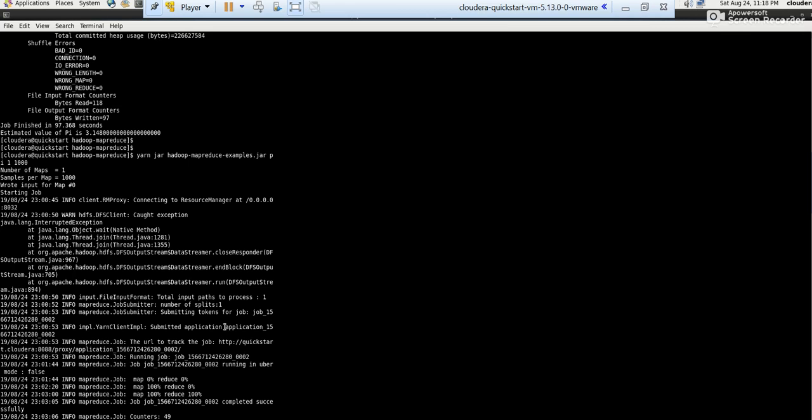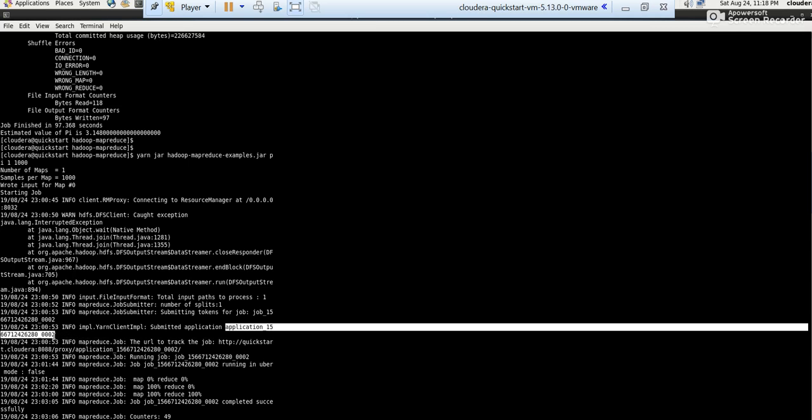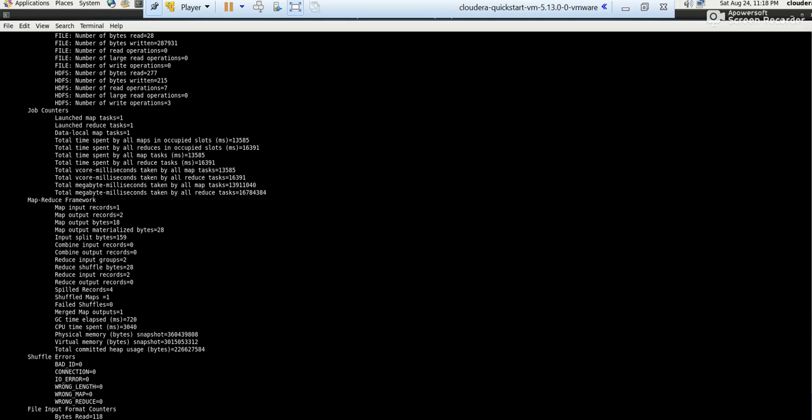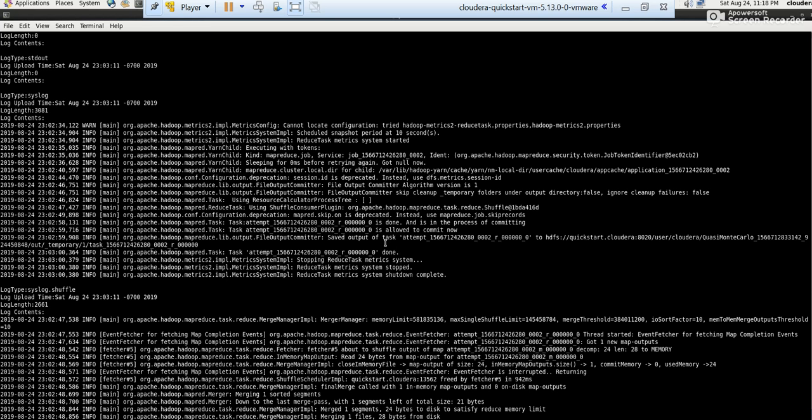So let us go for this. It's just connected to the resource manager and it's going to pull out the logs. Yeah, here we go.